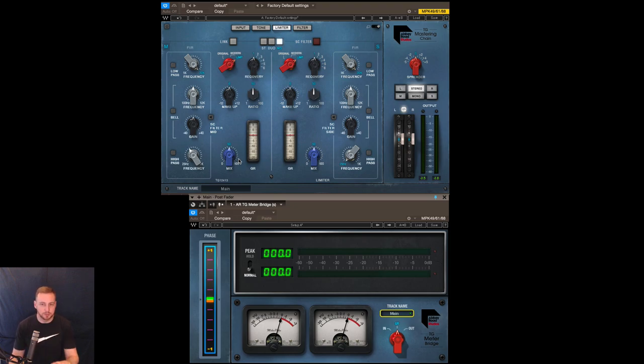But sometimes people forget to use parallel compression in their mastering chain because it's very useful in that aspect. So I think they've just put it at 50 because that's kind of where they thought it would tastefully sound good.